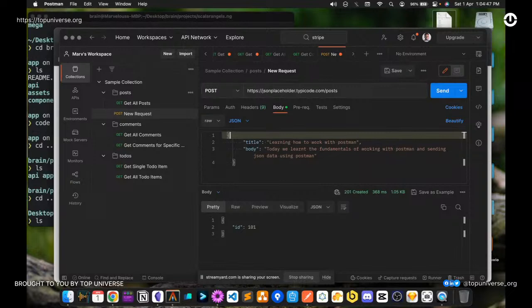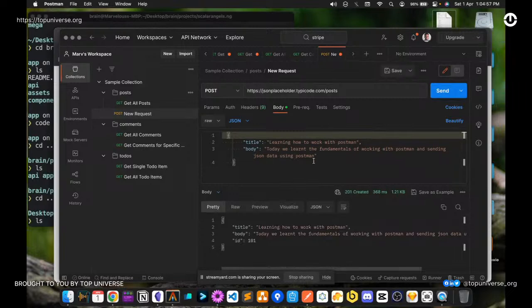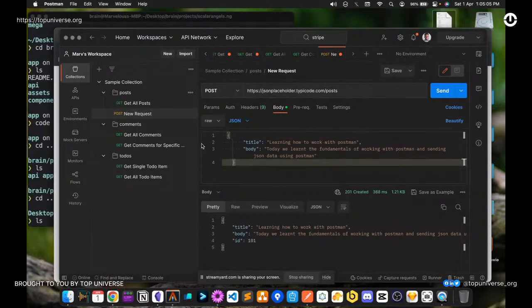You don't want to create a blog when the title or the body was not sent. Just because it's a demo, it's basically just sending us what we sent in. It's not saving it, right? Whatever we send in, even if we don't send anything, it still created the ID and sent it across to us again. So this is just mocking that behavior, but it's not persisting that data on the server.